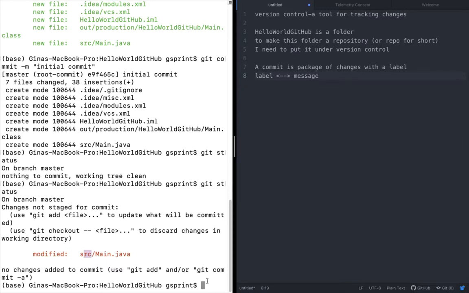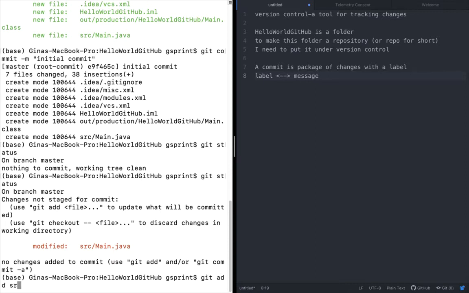Okay, great. So now we need to add this change to the staging area. And if we have other changes, we could make them now and also add them to the staging area. And once we're ready to package up all those changes as a commit, we'll run the commit command. So let's do git add. And this time, let's just add our single file. We could also do git add -a as I did before, but here's just an alternative way to use this command.